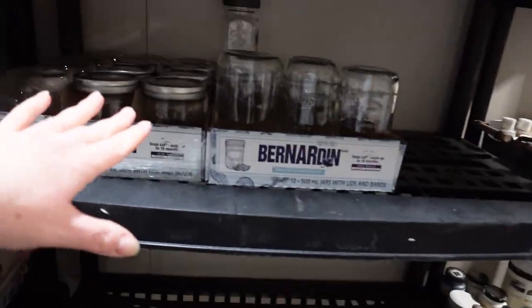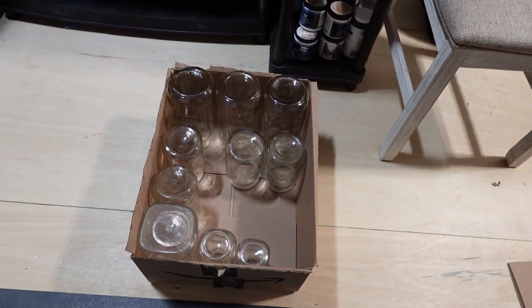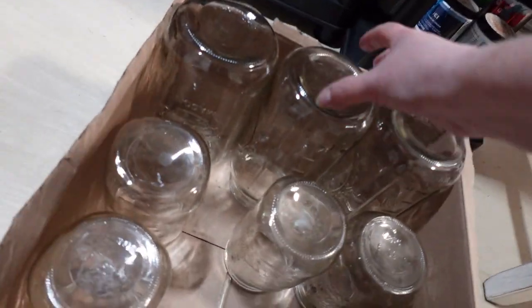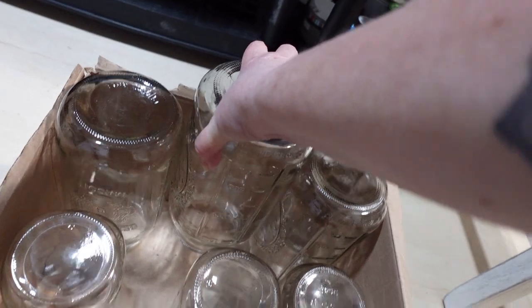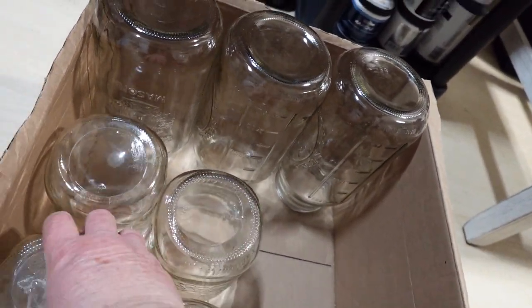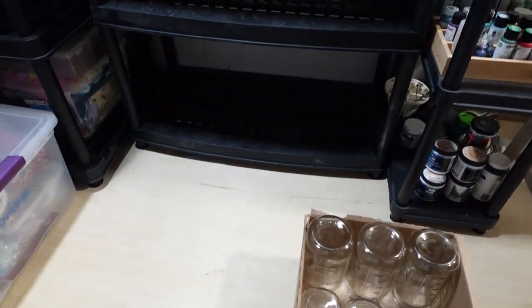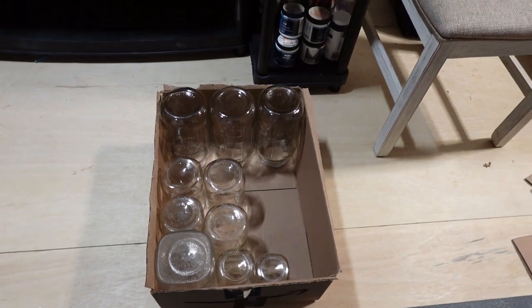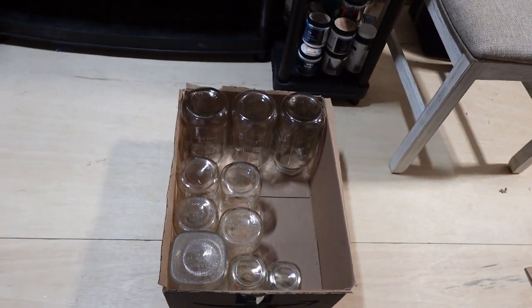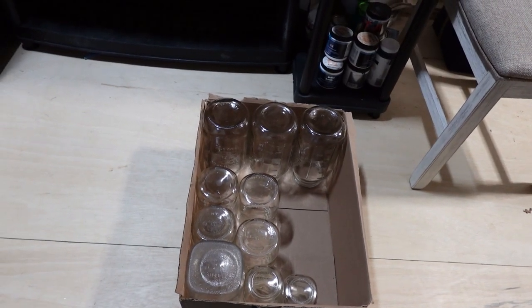So that's it. I'm out of canning boxes, or jar boxes. So I've just taken an Amazon box and cut the flaps off. These are the big jars, some of them, not all of them. And then some more of the wide mouth quarts, just because I don't have another box for them. I'm going to put them on the very bottom because I will be having more of the bigger ones, but I need David's help. They're not in the greatest spot to get out. I'll show you in a minute, and I'm going to transfer them into here.